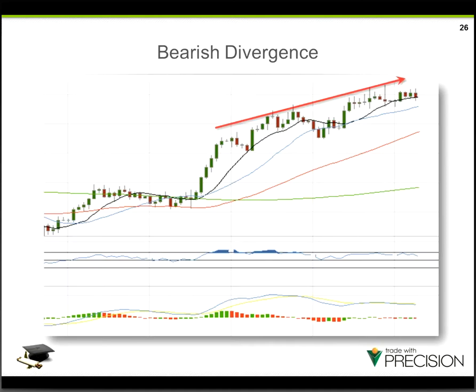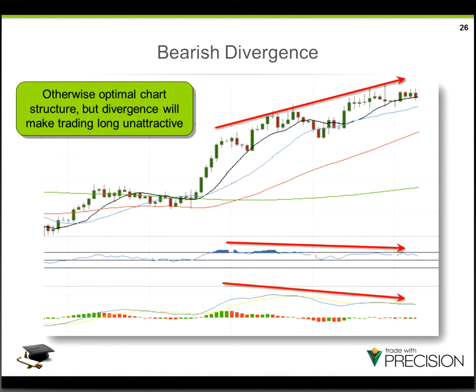So here's an otherwise optimal chart structure with higher highs and higher lows, but the indicators have rolled over and they're beginning to trend to the opposing side. So again, not an attractive trade. For the breakout setup right here, if we're to consider the trend flow trade right here, we would continue to trade this trend until we get a lower high and a lower low in the price action.